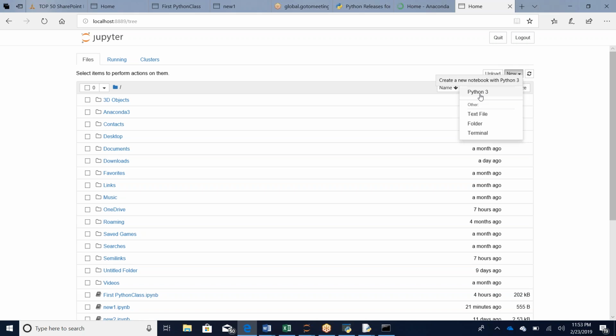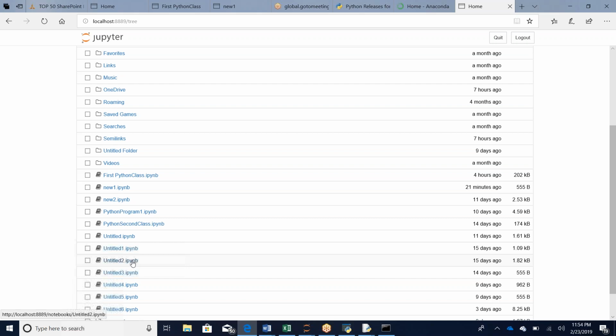So I'm going to create a new folder, or I can simply use any of the folders here. If you don't want to create a folder, you can just go here to a new file. I already have some files, my first Python program or new one.ipynb.